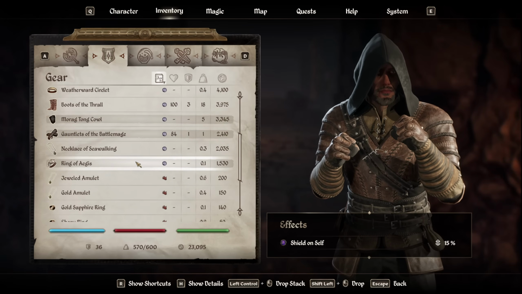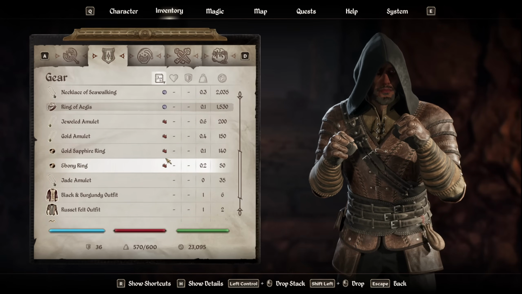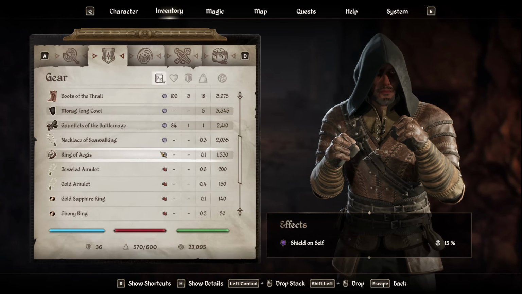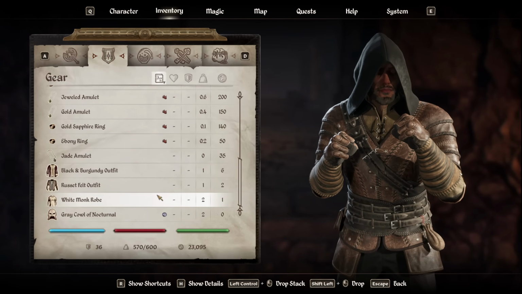And then the Ring of Aegis, this is kind of just a secondary one that I have right now. If I had something better, I'd probably work with it, but this one gives you a constant 15% shield on yourself, so this is really good for dealing with melee as well, especially on the higher difficulties of Master and Expert, so I think this is pretty much needed, at least for this stage of the game that I'm in.